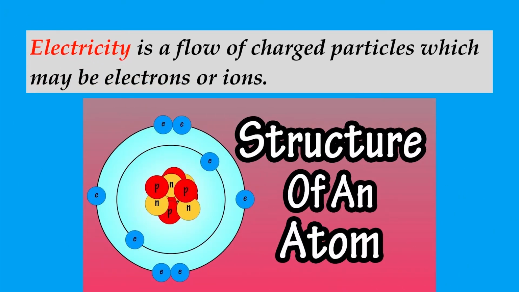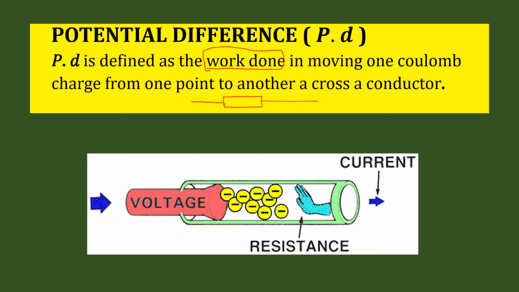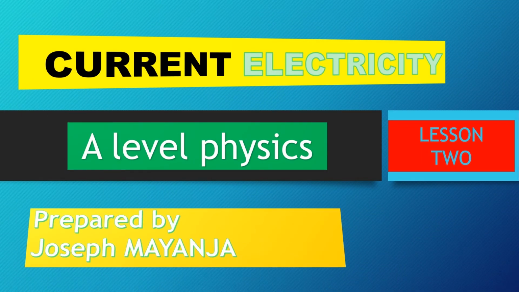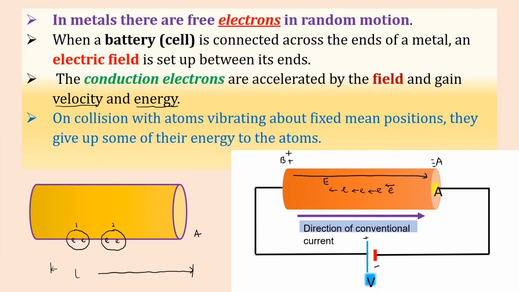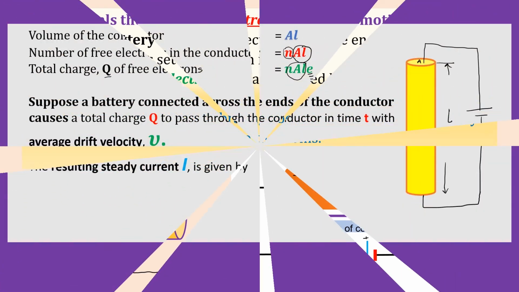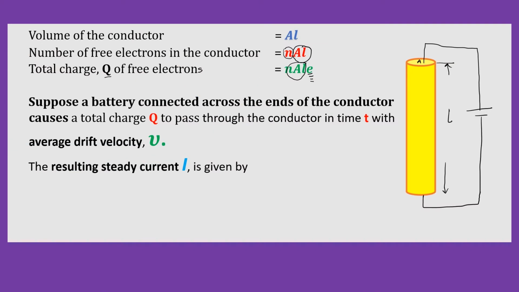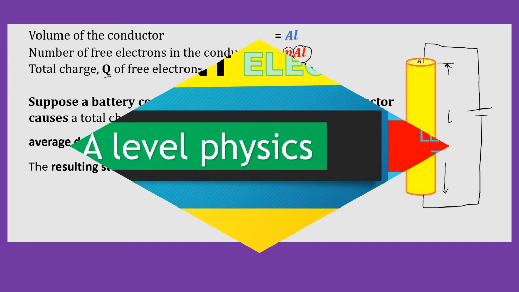In this class, we are doing a continuation of our last class where we did the introduction to current electricity. But basically in this class today, we are going to talk about the mechanism of electrical transfer or movement, the mechanism of electrical conduction, and then we shall talk about the drift velocity of the electrons as they flow across a given point in a given time in a conductor.